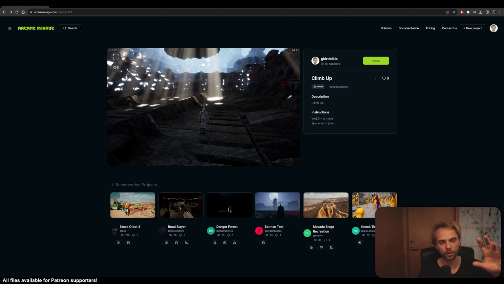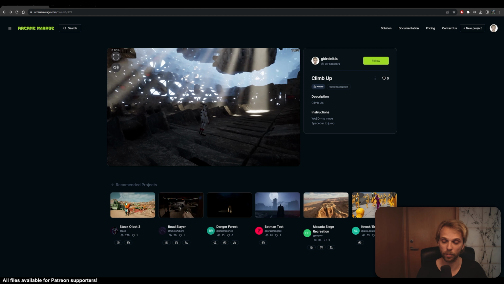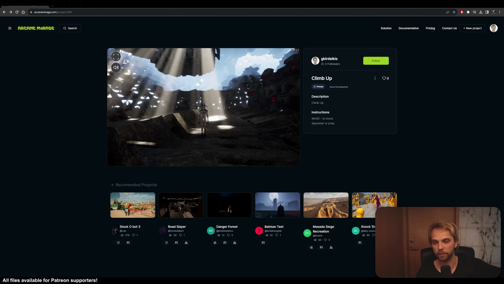So you create a project, you upload the project onto their servers, they generate a link, and then the project is played at the server and it's streamed onto the browser of any user that is looking at the project, right? So you don't need a powerful computer at all. You just need something with a stable internet connection to be able to open up a project of any level of complexity.